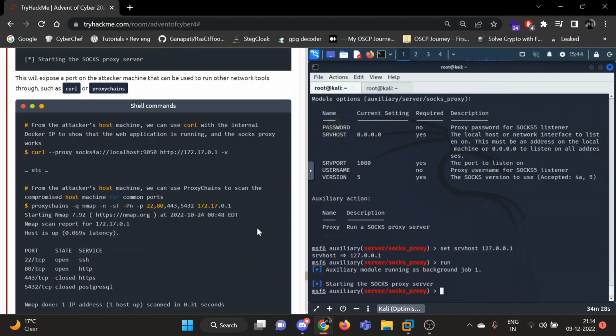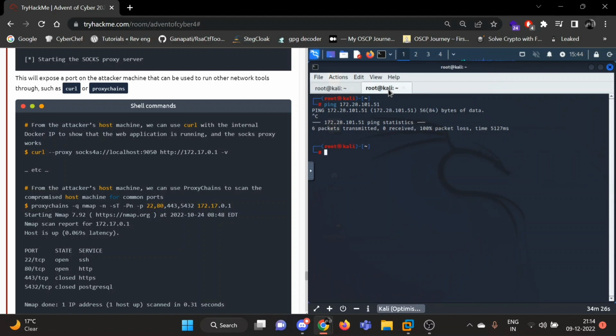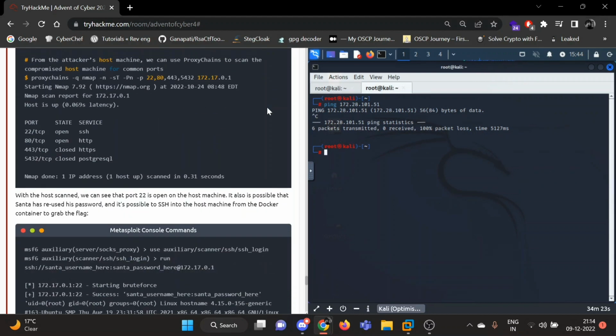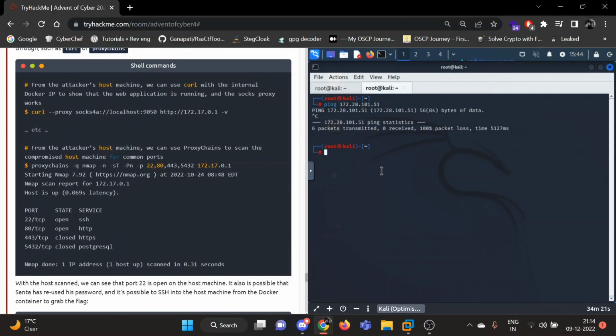Okay, let's try to run. Okay, proxychains. Let's try with curl --proxy socks4a://127.0.0.1 followed by port number 1080, then followed by IP address 172.17.0.1, which is the host machine.